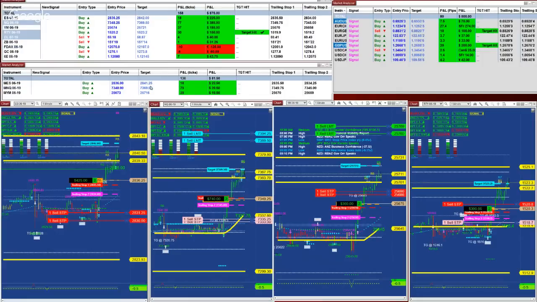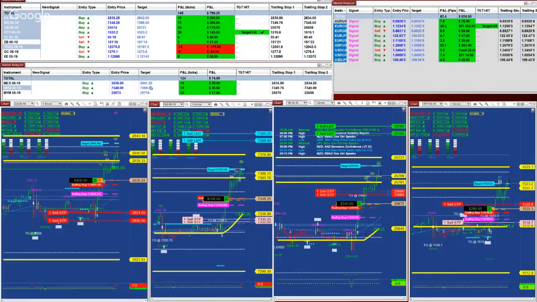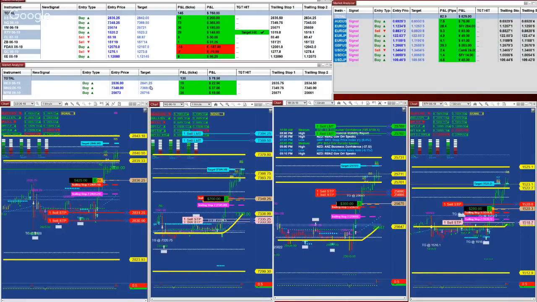Sometimes when I'm busy explaining something and there is a new signal, I don't pay attention. So for the new signal, there is a sound. Today we're going to follow it. I disabled the sound on the Forex, but we will be following the alarm on the new signal. When the new signal comes out, we will follow. For the new ones, I just don't know how our system is.